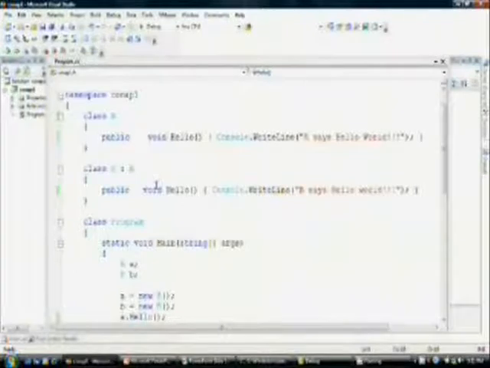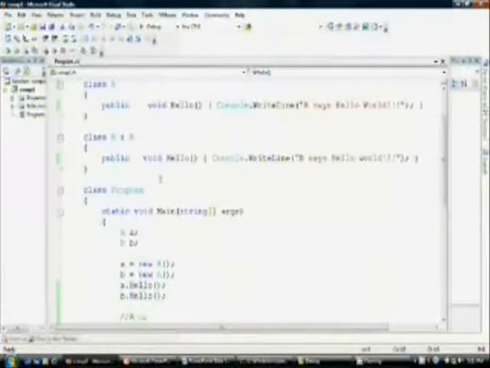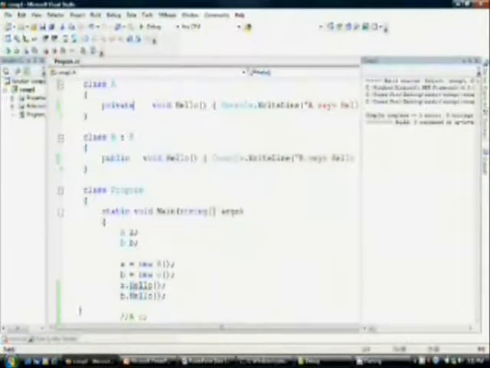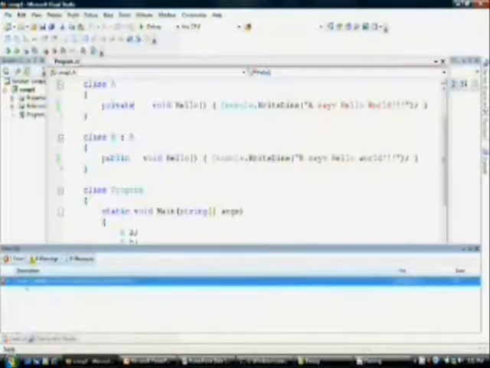The program compiles without any errors, but if we make A's hello method private, B is not allowed to override it. We'll get an error message like this.